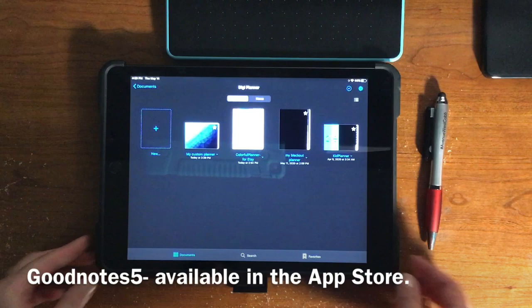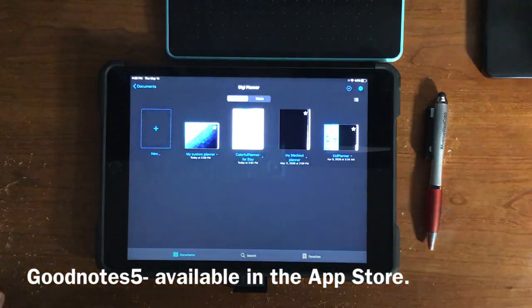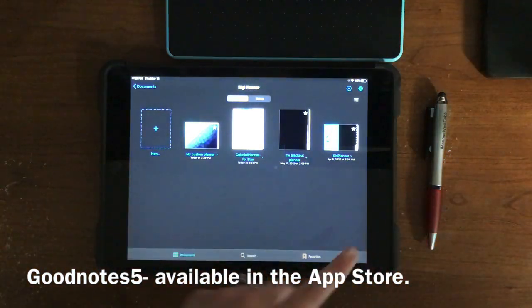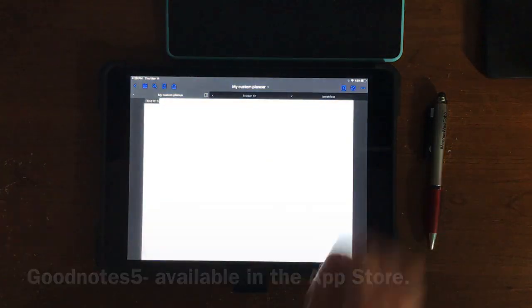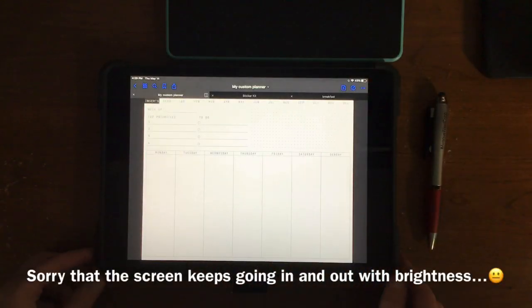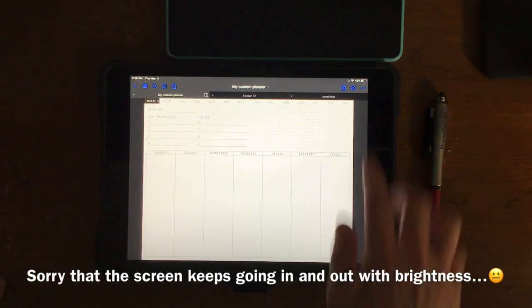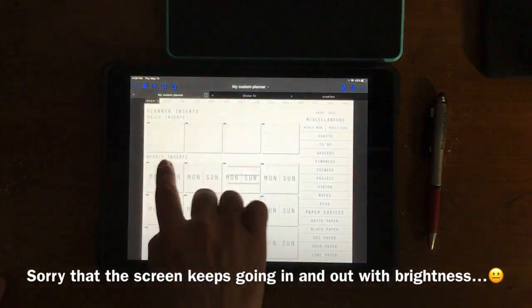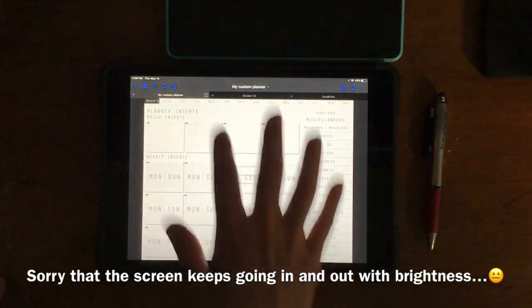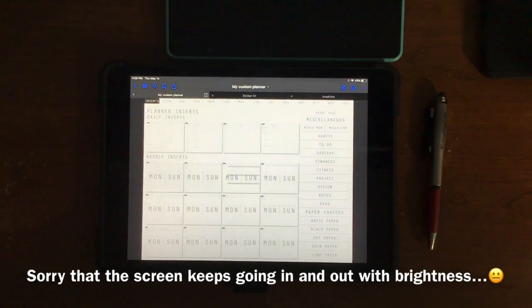When you open up, it's going to show you all of your planners that you have downloaded into your dashboard. So I'm going to use the custom planner today. And this one is different than most of my other planners because it's kind of like a shell, and it has all of the months hyperlinked, and then it has all of the planner inserts that you would copy and paste behind your months. My other planners are a little bit different because they're completely hyperlinked for you.